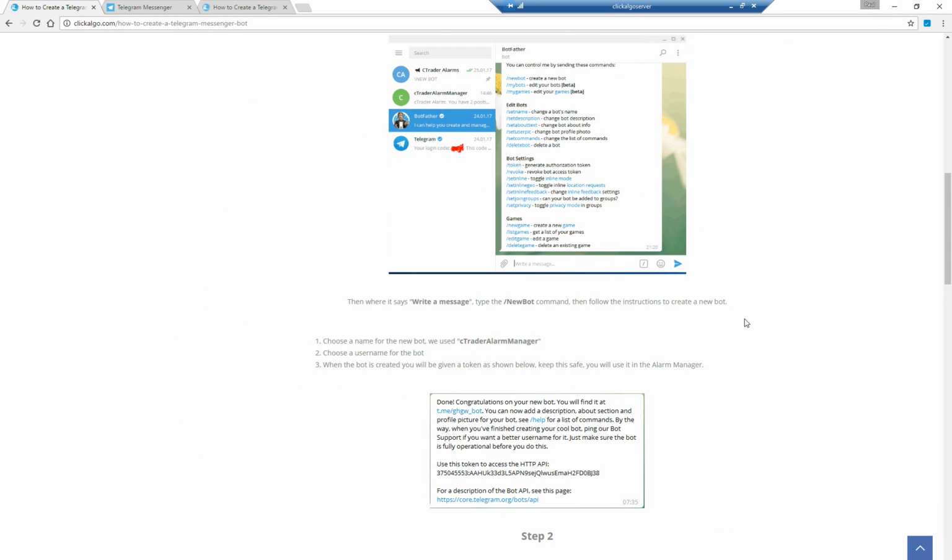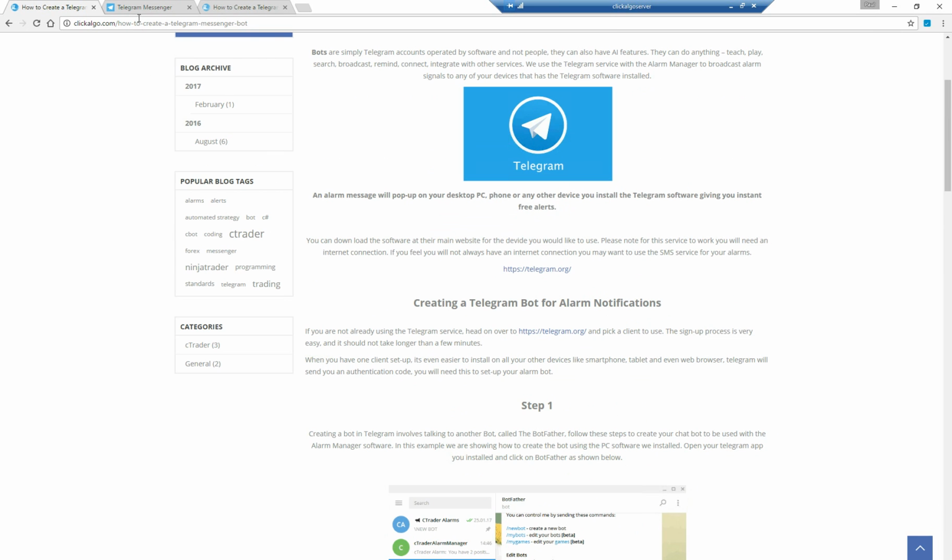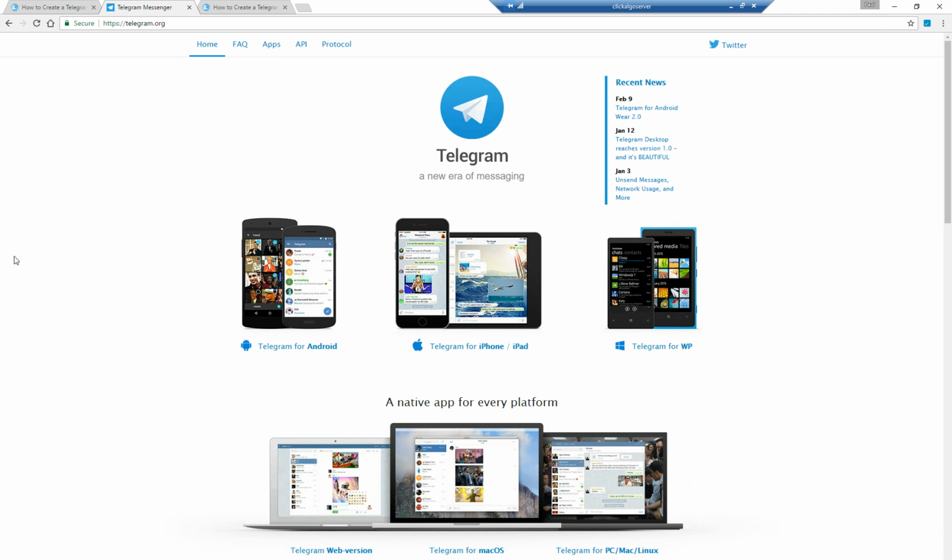So we're going to start by opening the Telegram application. This is assuming that you've gone to the Telegram website and you've downloaded one of the apps onto your device to use. You can either choose an Android device, an iPhone, iPad. You can use a tablet, web version, or Mac or PC. So any one of these. We've downloaded the PC because we can show you on this recording.